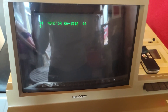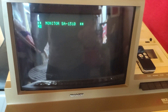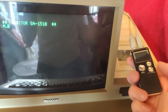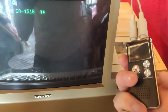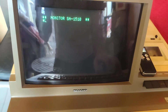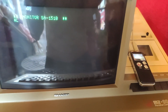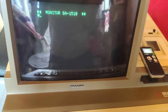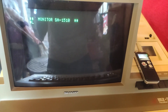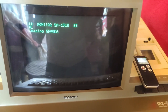This kind of computer only has a few built-in commands, which is the monitor program. One of the things we can do is load a machine code program using the L command. Then on the player I wake it up, press return — or carriage return as they called it — press play on the player, and it should start loading shortly. I won't show the full loading as it takes a couple of minutes, but we'll confirm it's loading from the player. The game has now loaded.